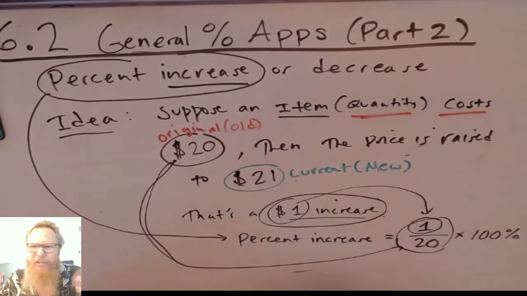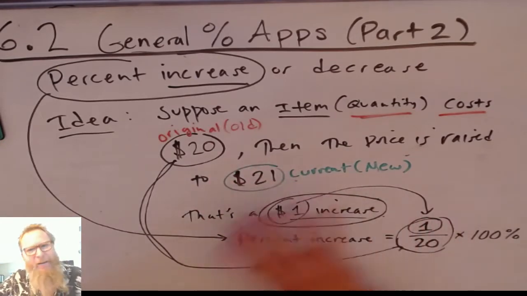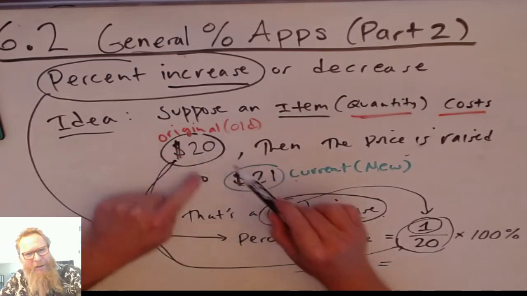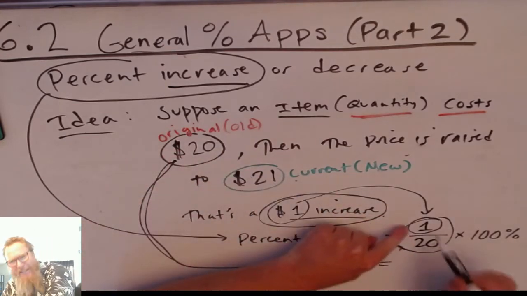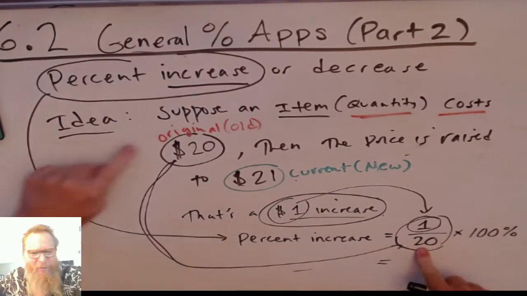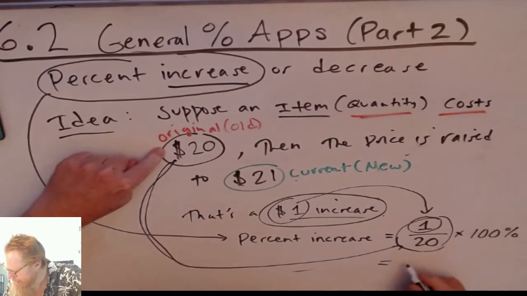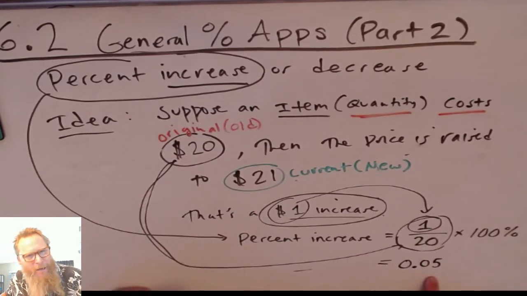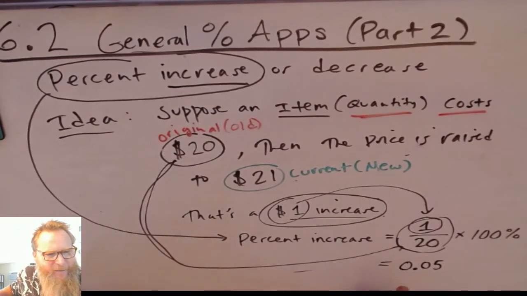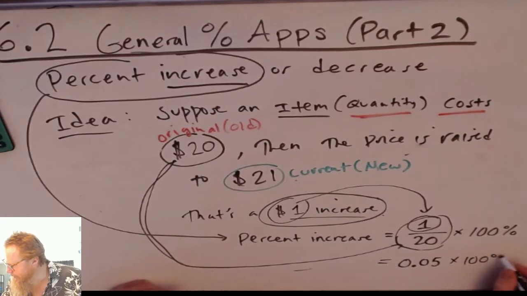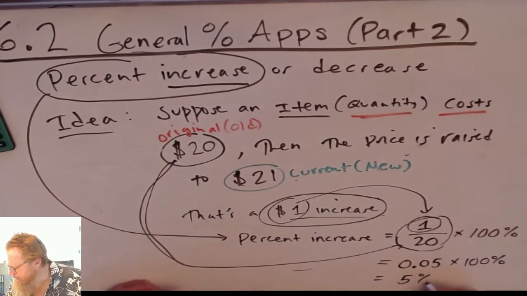So I'm just going to call them new and old because it's a lot easier to write the words new and old than original. So in this case, if something started at $20 and went up to $21, the increase is still only $1, but you have to compare that dollar to its original price, which was $20, and so now that's a nickel. 1 out of 20, 1 divided by 20. Again, if you need the calculator, you've got it. 1 divided by 20, and there it is, a nickel, times 100% is 5%.